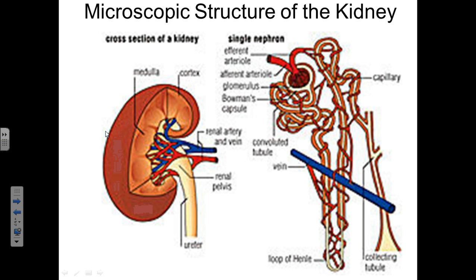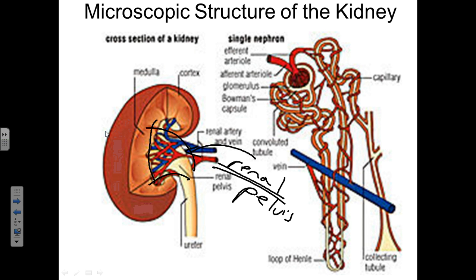That's kind of hard to see underneath all these blood vessels. But right in here is almost like a big funnel head. You can see it right in there. That area, that big funnel-shaped part of the kidney there, is called the renal pelvis. And I already said that renal means kidney.